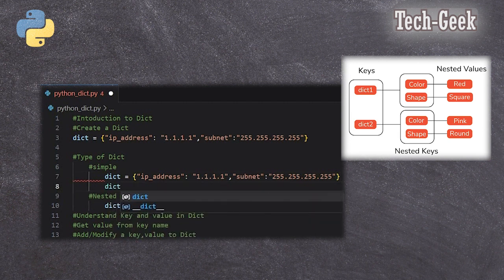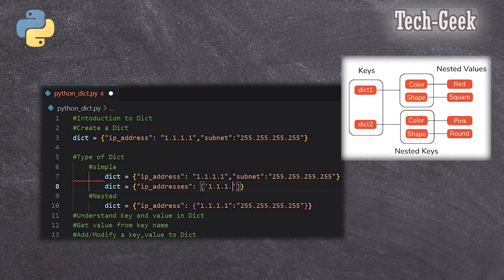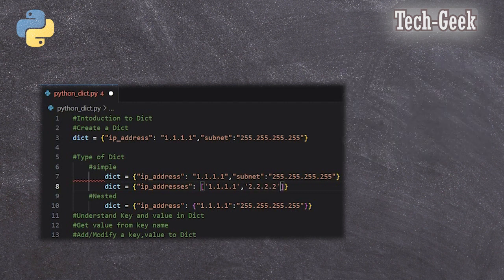There is another example I can give, because we learned list in the last video. So for the IP addresses, the value of IP addresses is a list. The first IP is this, the second IP is this.